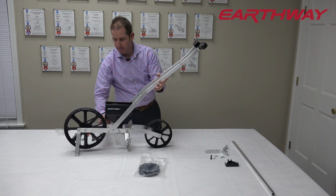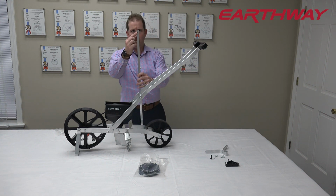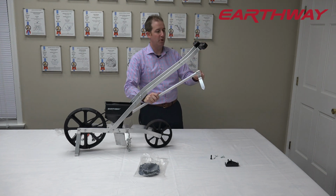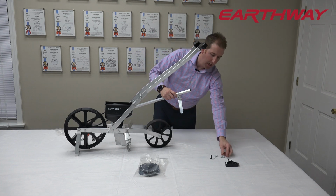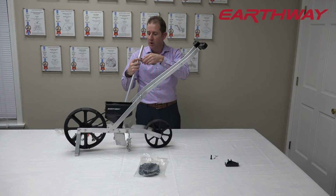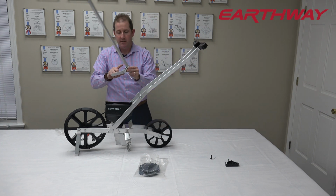All right. Once we've got that, we're going to get the row marker. You can see that there's a hole machined in there, so we're going to use that to attach here to the main chassis. So I'll go ahead and put the row marker together. As I'm doing so, I'll look at the carriage bolt. It's got a square fitting, so the row marker has a stamped-in square hole, which allows that carriage bolt to lock into place. I'll use the wing nut here to tighten everything up.